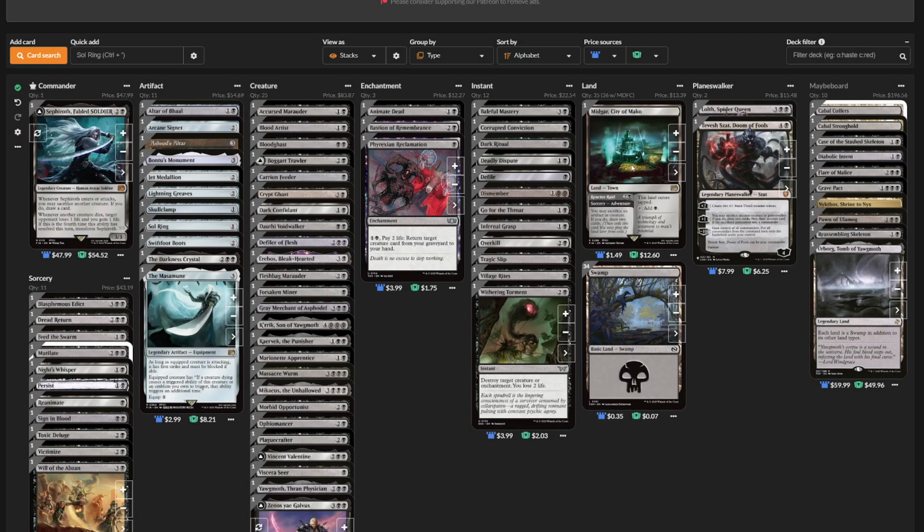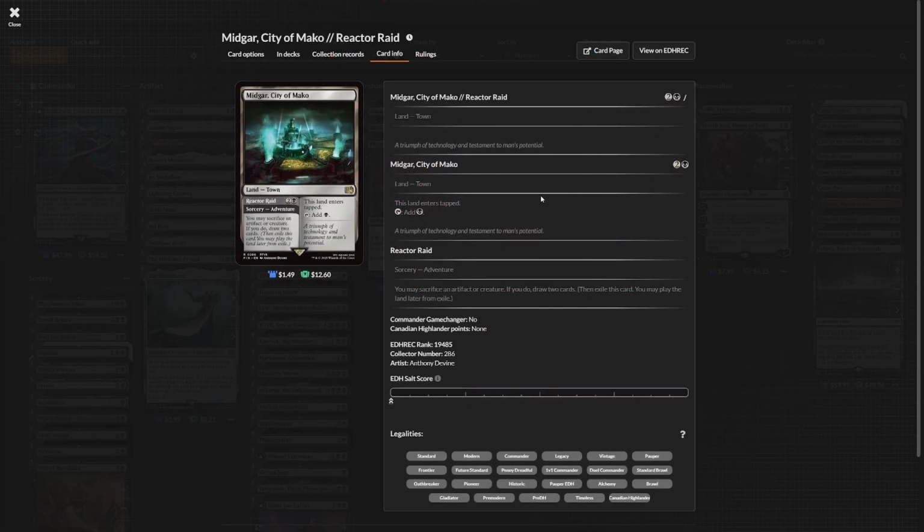So yeah, let's quickly go to the lands. It's 34 Swamps and Midgar. I wanted to try playing this. The adventure side is 3 mana, sacrifice a creature, draw 2, which is obviously 1 or 2 more mana than what you want.